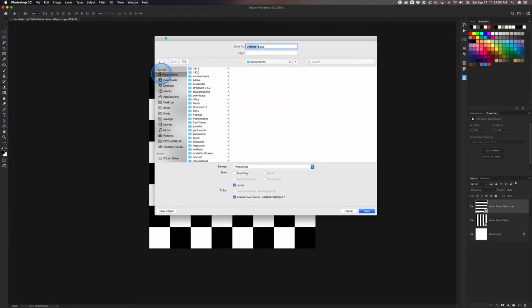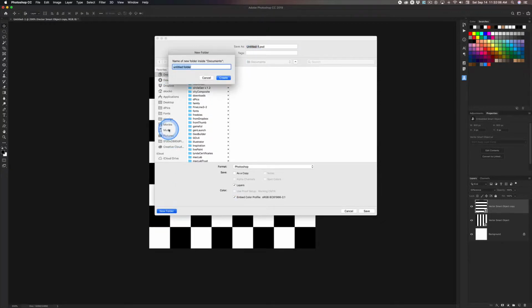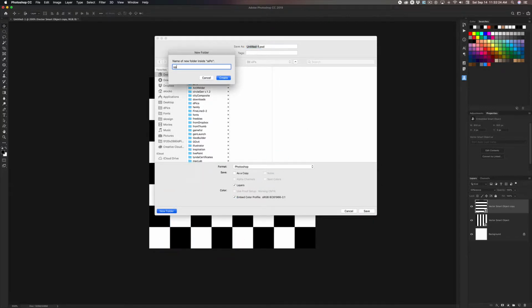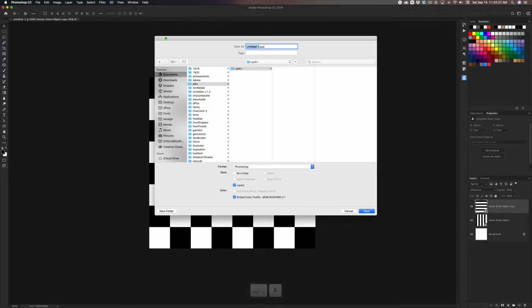Okay, I want this file open. I want you to go inside Documents and make a new folder and call it AIPS. And then we got our Illustrator and Photoshop work. We can create that, and then this is going to be going in another folder called Op Art. And then this is checkerboard. And we can call it O1 because there is another way to do this. Probably won't show it to you here, but we can go ahead and save that there.